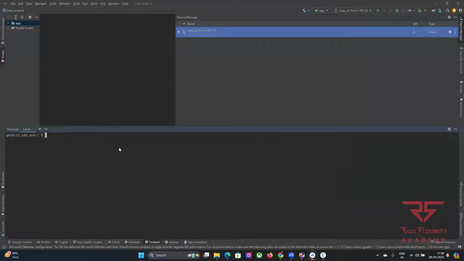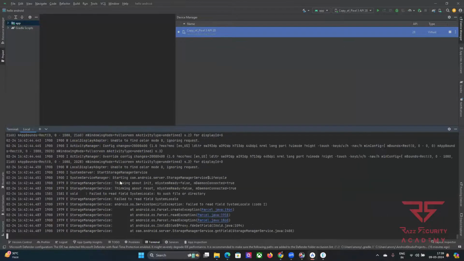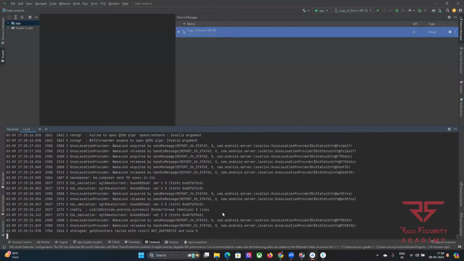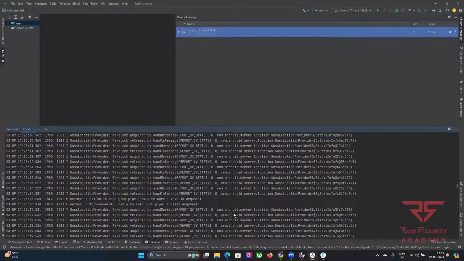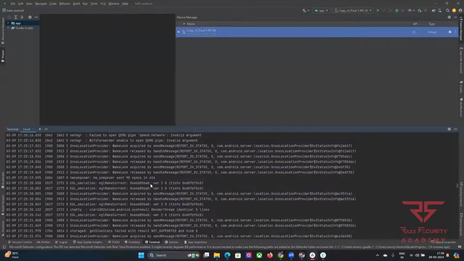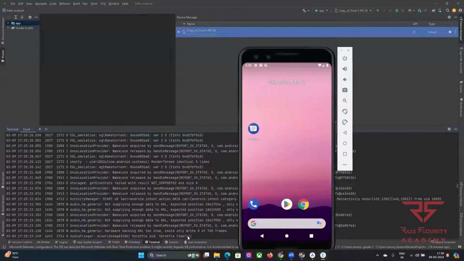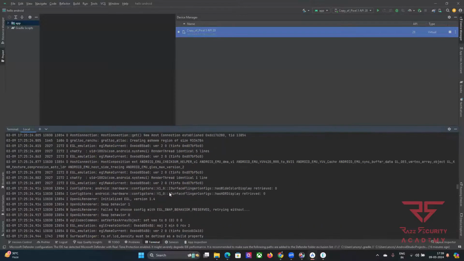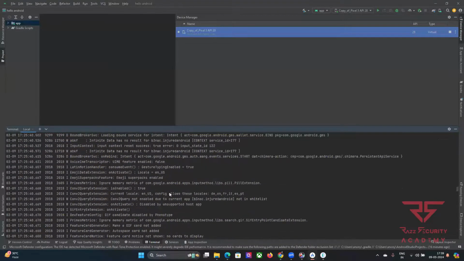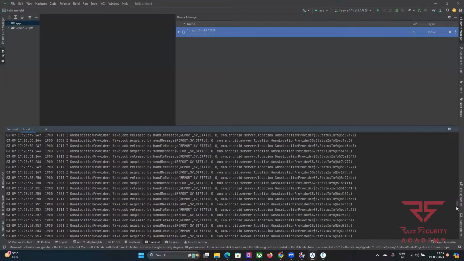Suppose there is a feature that, by default, Android logs all the activities that you are performing. So suppose you open a particular app, then the details of that particular app will be kept in the log file. So if we just say logcat, we can see all the applications that are still running, or all the services that are running in our emulator, being dumped into the log. Okay, you can see this is just the log.